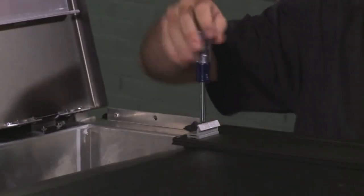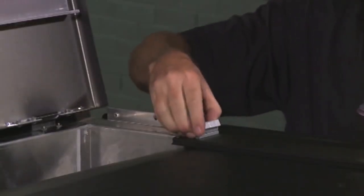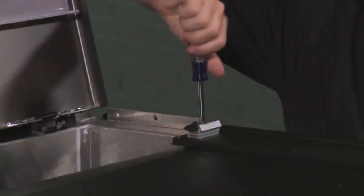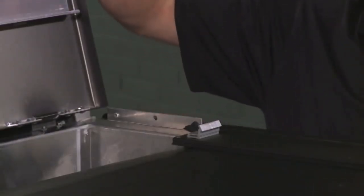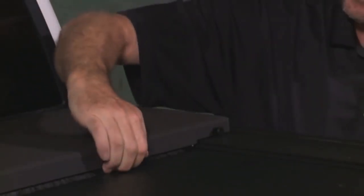If the lid is loose, loosen the nylon nut on each lid latch bracket. Now move the top half of the bracket 1 notch toward the tailgate. Tighten both nuts and close the lid. If the lid is tight, raise the lid and loosen the nylon nut on each lid latch bracket. Move the top half of the bracket 1 notch toward the housing. Tighten both the nuts and close the lid. Repeat if further adjustments are needed.